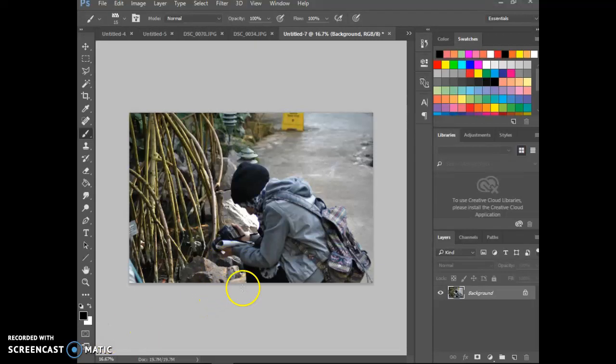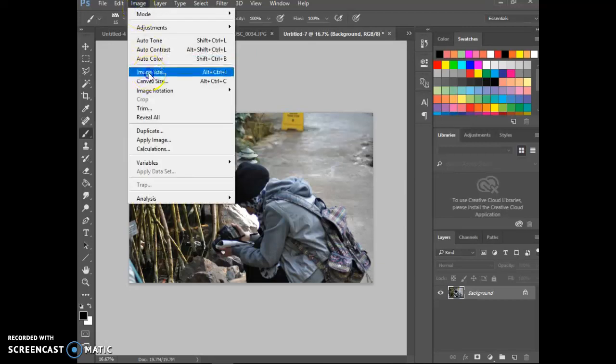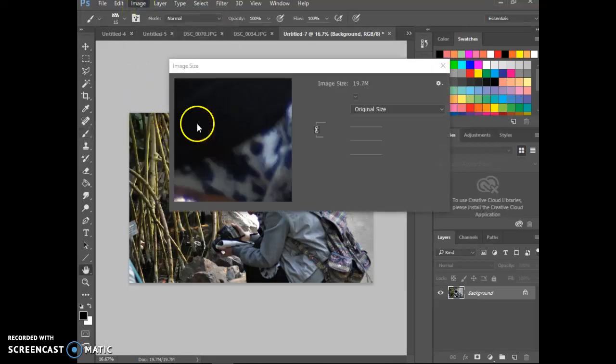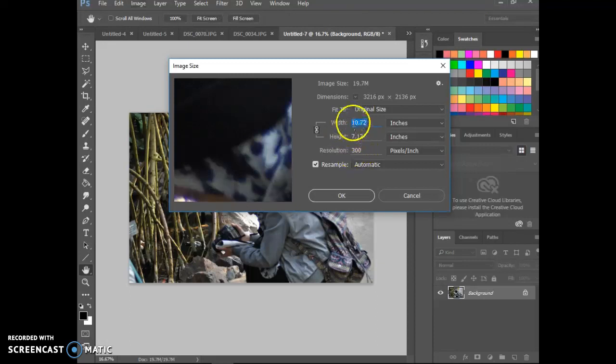Alright, so another special request video is how to do a sort of montage video, how we can separate portions and bring them up and have them sort of out in different areas. So what I'm going to do first after I've opened up the image is check my image size first. If it's a really big picture, I'm going to want to make it a little smaller.